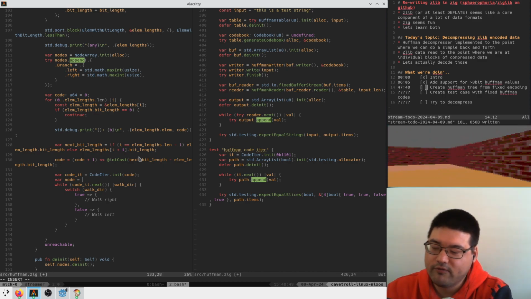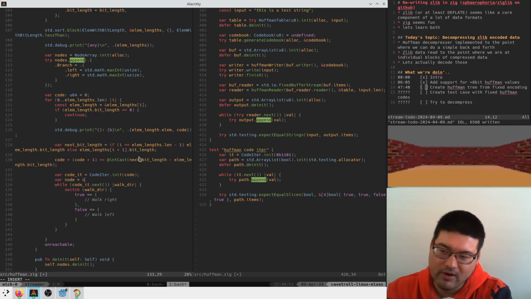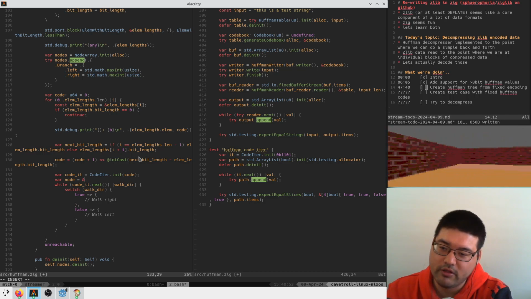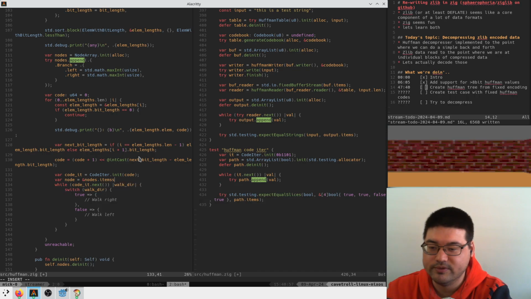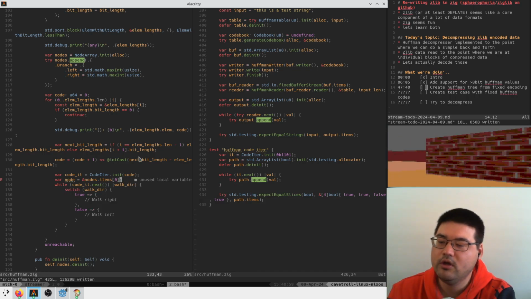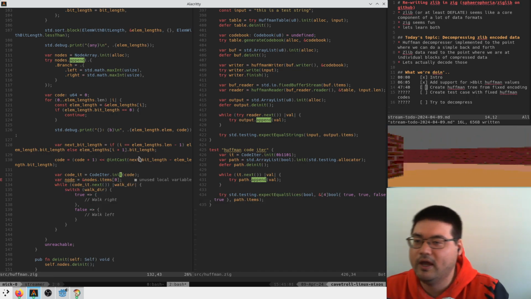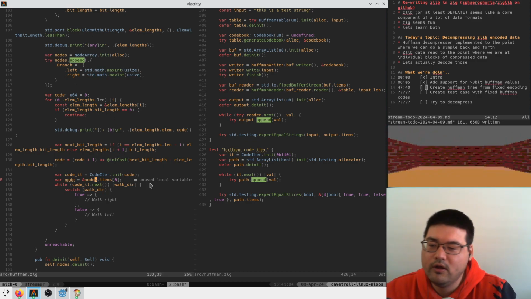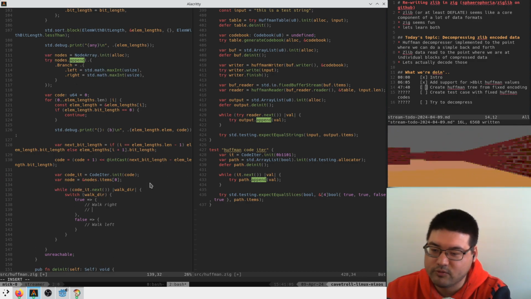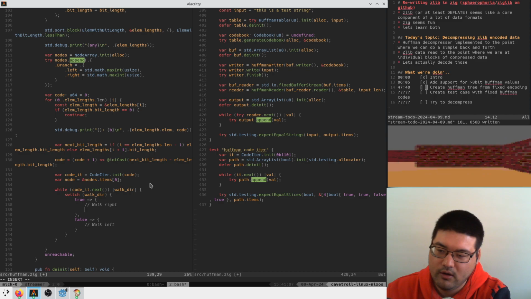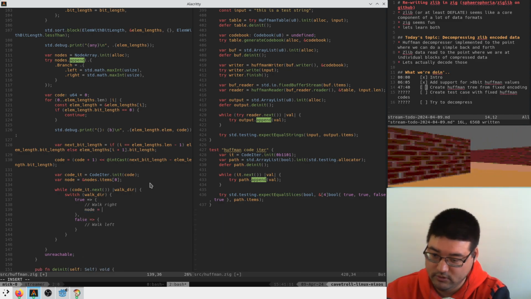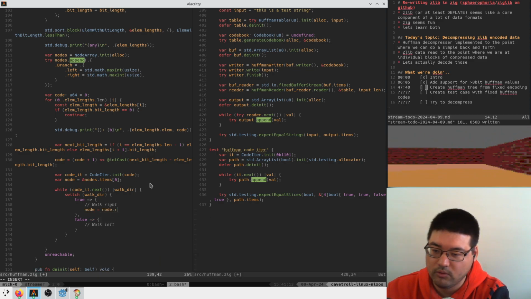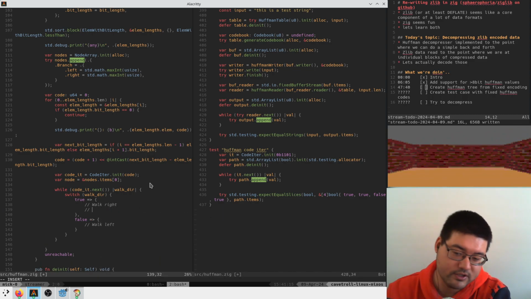So I guess our node is going to be some sort of reference to some node in our thing. So we're going to start it at nodes items 0. Right, so this is the root as we put it in here. And if we try to walk left or walk right, we're going to say node is equal to node right, except we need to ensure that the node is a branch.